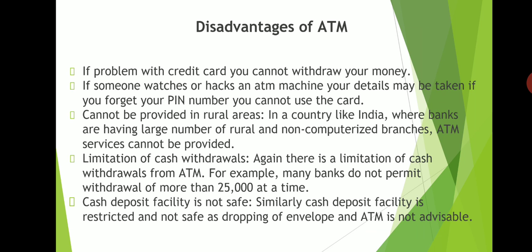Then after, the third one is that it cannot be provided in rural areas. Yes, in rural areas we are not able to get the benefit of ATM machines. Then after, limitations of cash withdrawal. Yes, it is a limit that we are able to withdraw, the withdrawal limit is only 25,000 at a single time.